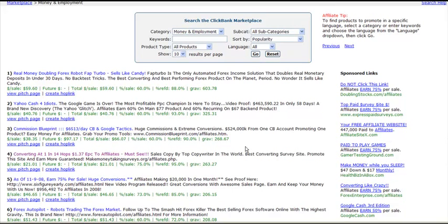It's popular. People want to know how to make some extra money. I went through and I found this product that looked very interesting. So I went ahead and clicked on this one. It was saying that it converts every 1 in 14. Now it does make $21 per sale, which is still good, and that's decent money on each sale, especially for a product that's not even yours, and all you have to do is just promote it. So that's still very good money, and it will tend to convert a lot better than the more expensive items as well.